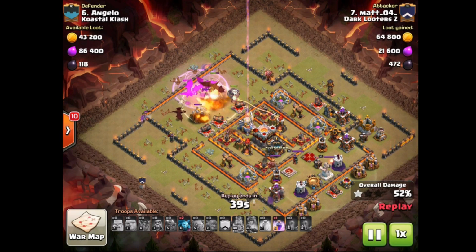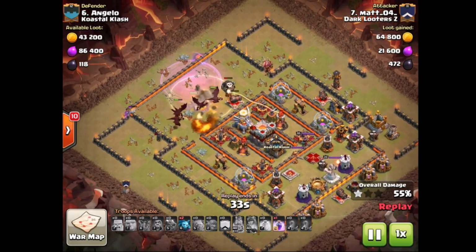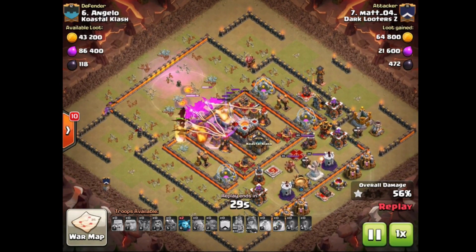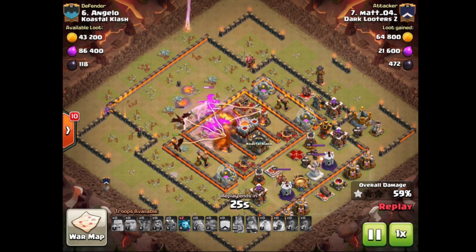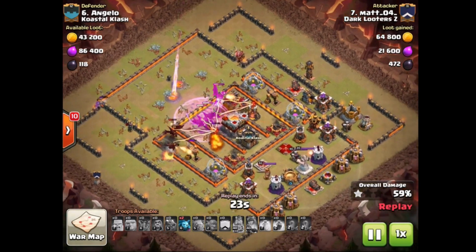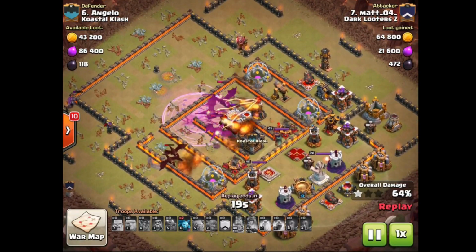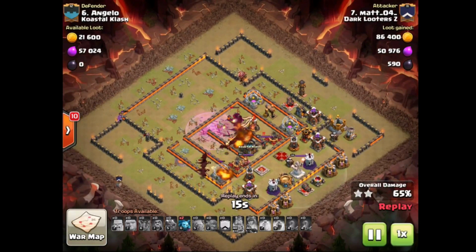Actually, not a lot of them have taken damage yet. Looking very strong. And then the last rage spell right after the eagle shot lands. There we go with the rage on all those high HP buildings, Expos, eagle artillery, sweepers, Inferno Towers, all that pesky stuff. And he's absolutely going to melt the town hall here. 3 of his dragons actually ending up on the town hall. And that is going to be a dead town hall very quick.